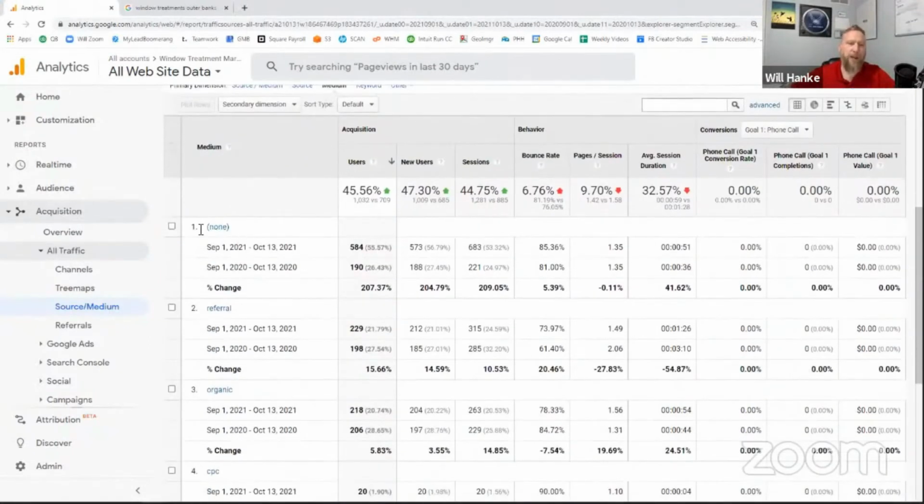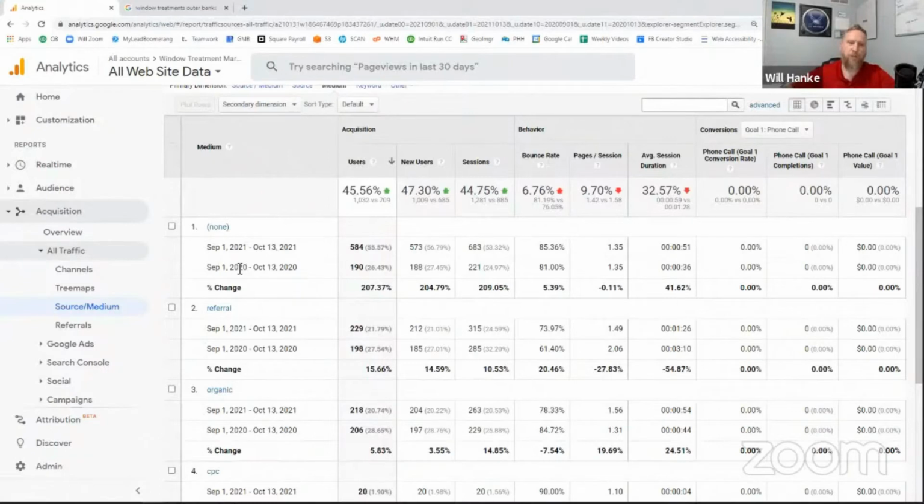And we also have none. So none is when a person comes to your website, sometimes maybe they're using incognito mode, right? Or they're just not sharing their personal data. It could be public devices that have that turned off, something like that.